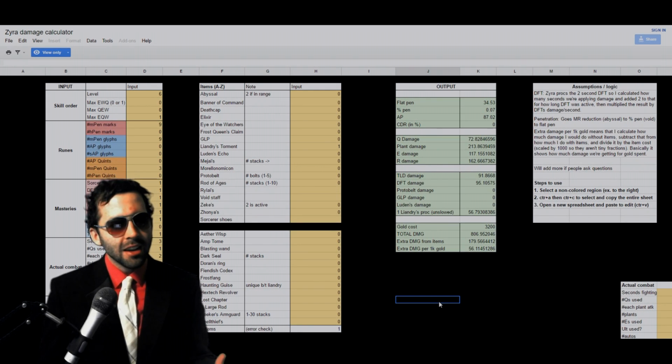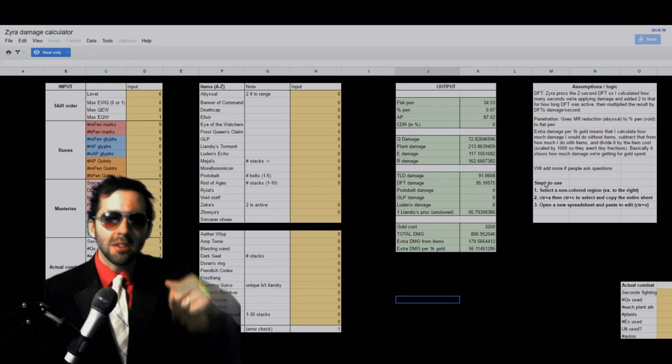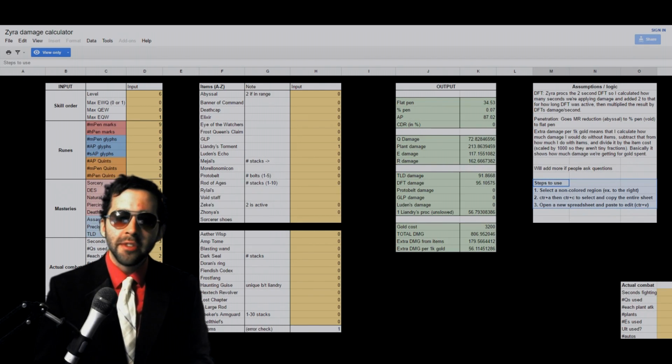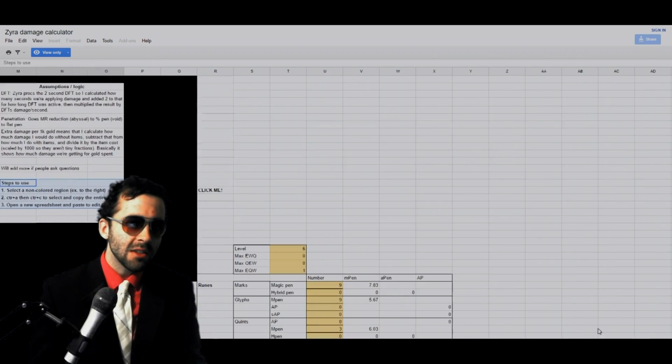If you want to use this calculator yourself, find the link below the video description and follow the instructions on the right-hand side of the spreadsheet. Furthermore, the spreadsheet can be useful for other mages as well, with only small adjustments necessary in the skills section.